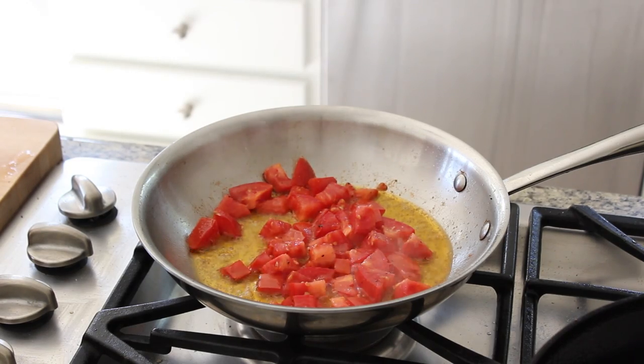Okay, so see the tomatoes, once they get to this point, you wanna add your wine. I really love to use just a nice Chardonnay, or Pinot Grigio would be good too. Now if you don't drink, that's okay. You could add about 1 tablespoon of fresh lemon juice and 1 tablespoon of water. Make sure you get the fresh lemon juice, not the lemon juice in those little plastic lemons. No good, you want the fresh.